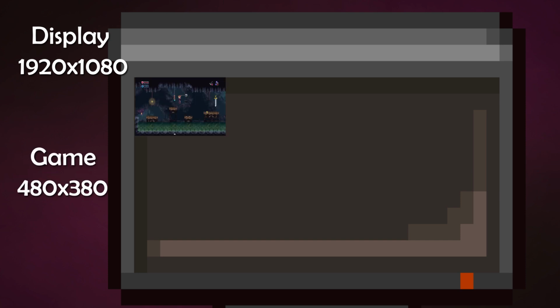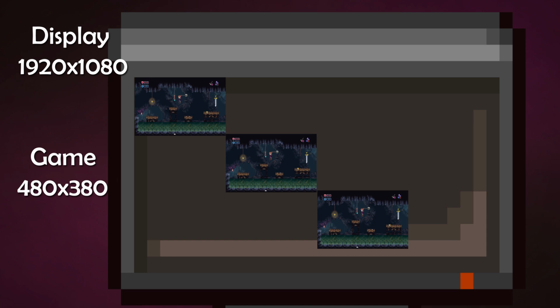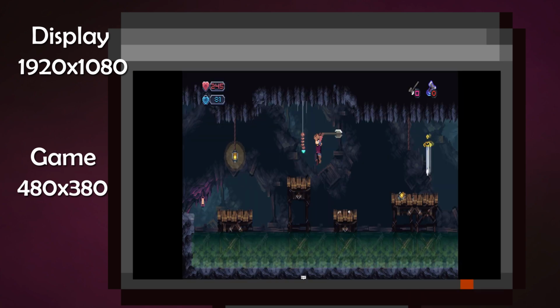Let's say we have a screen of 1920 by 1080. The game's resolution is 480 by 380. The monitor now tries to fit the game on the screen. As you can see, it is quite small. It therefore tries to multiply the video game size to fit it and remain at a 1:1 pixel ratio. But now you can see that it fits 3 times and well, the fourth is cut by a lot. So this is how the black bars come into existence.